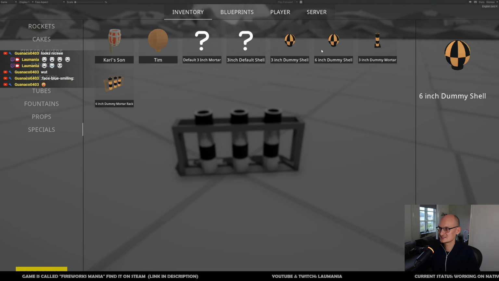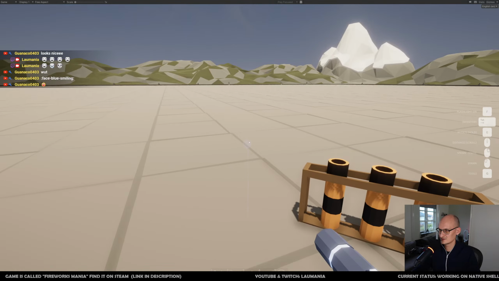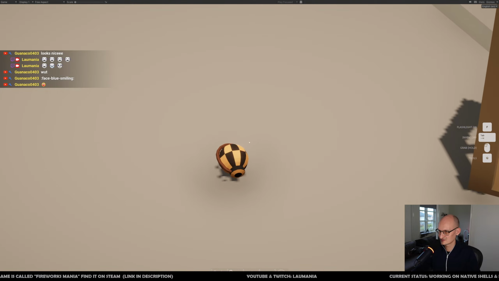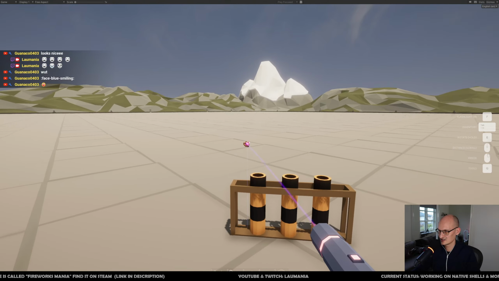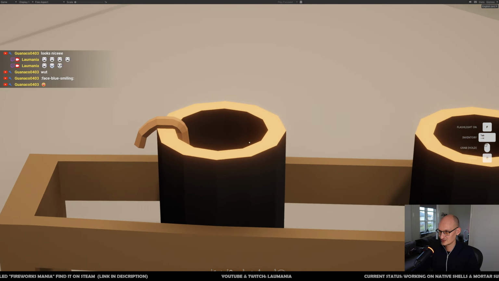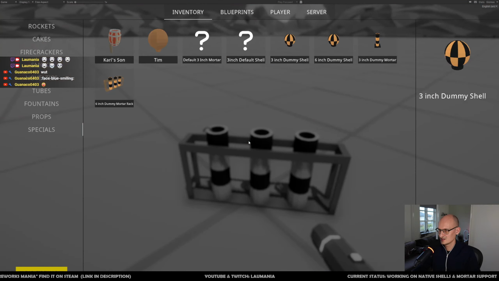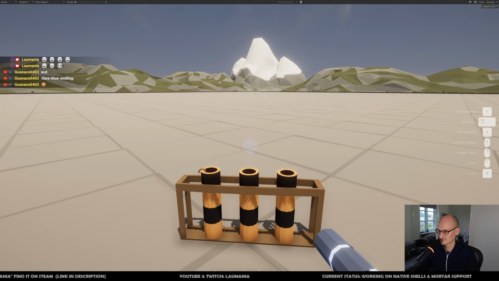So let's see. We have a 3-inch shell here. I can do it like this so we can see it's here on the ground. Now I can take it and maybe place it in here. And you see the fuse goes over the edge here. So that was a 3-inch shell.